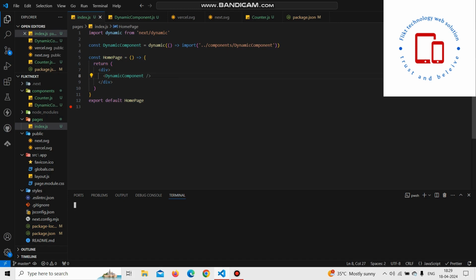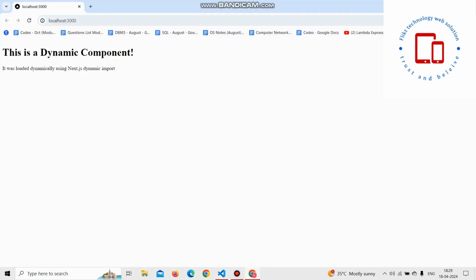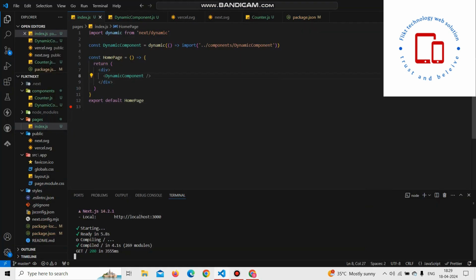If I run this, npm run dev, see I am getting this is dynamic component and it was loaded dynamically using Next.js dynamic import. Like this, we want to use code splitting. Next, we are going to see about image optimization and asset optimization.